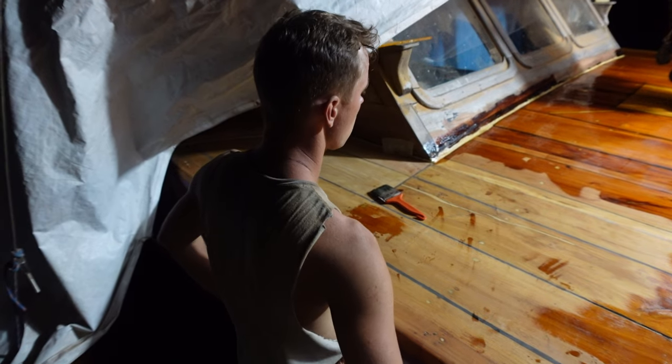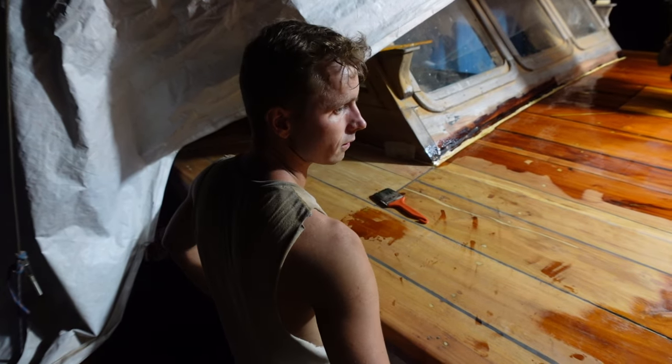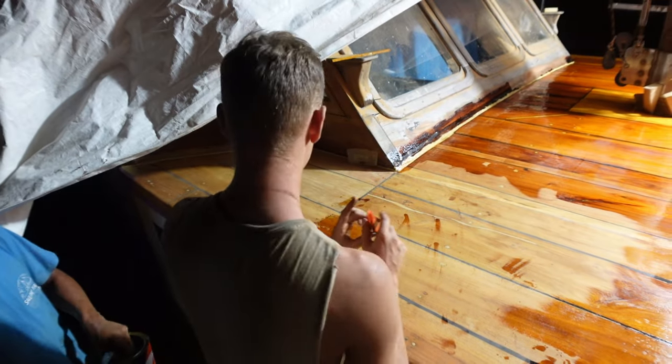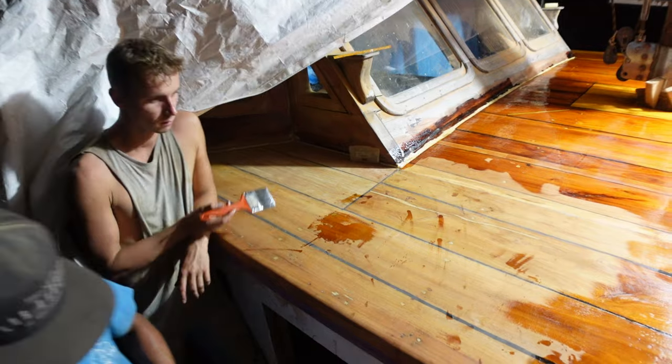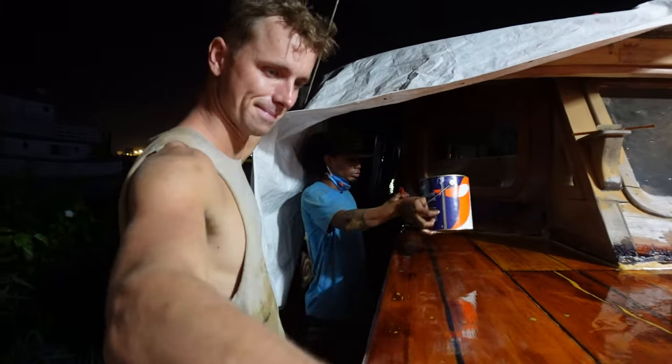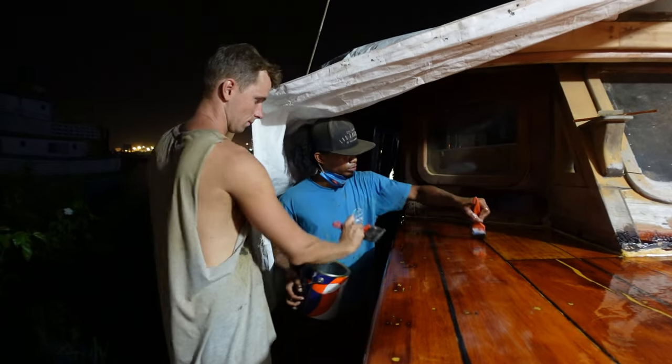How has his experience been so far? First time I'm working with epoxy. I'm sure I've learned a few things that I'll do differently next time, but I think it's all right. Where's the last bit? Yay!